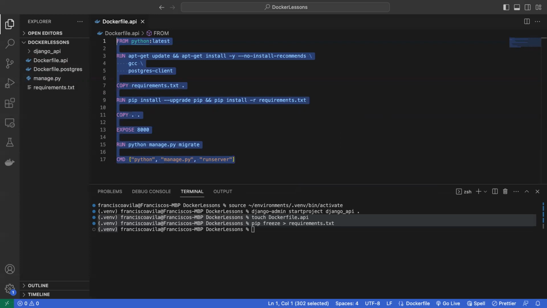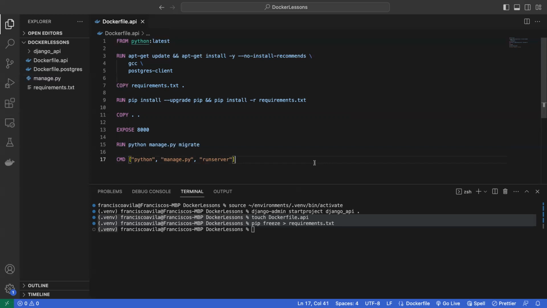So is this set up for an image or is this set up for a container, or is this setting up an image for a container we already have, or is this just for a new container? Oh, we have a hot mic. Let me mute it real quick. Sure. Okay. So this will make an image, and that image will eventually run a container that can run Python successfully. And that Python will run our Django API.